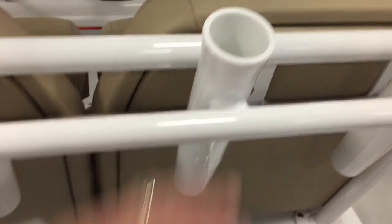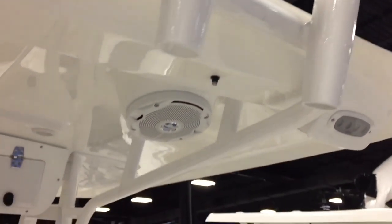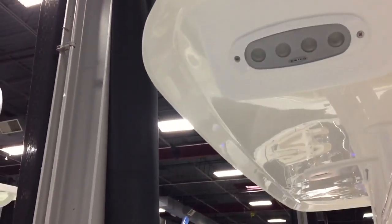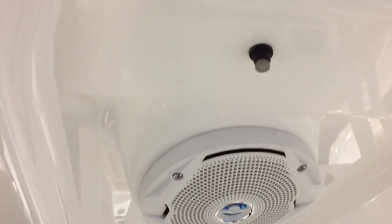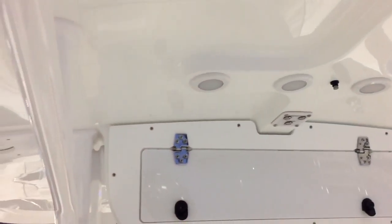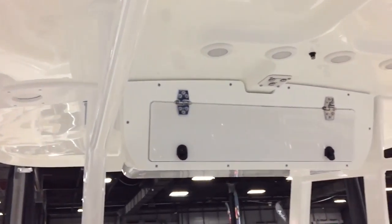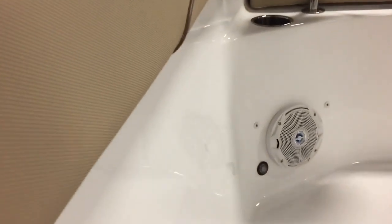Five rod rocket launchers in the back — all powder coated — four on the back here and then another four on top of your hard top. The hard top has LED spreader lights standard, vapor misters that spray down on you to cool you down, built-in speakers, and LED courtesy lights. Between the underwater lights, the LED courtesy lights throughout the boat, the whole boat lights up blue.